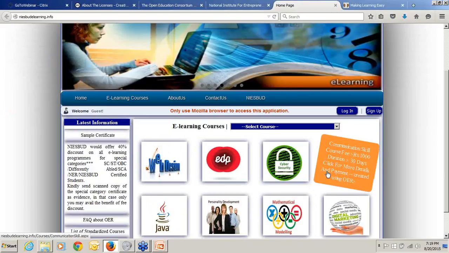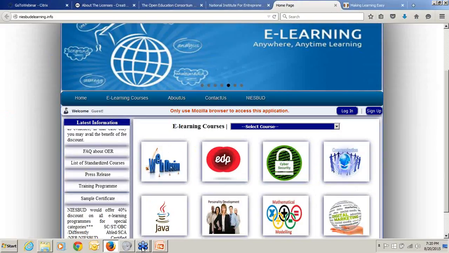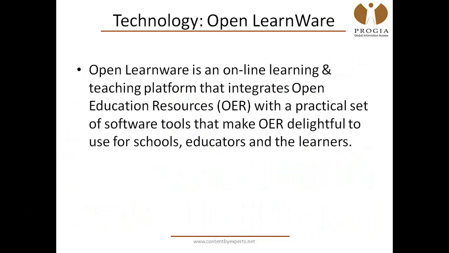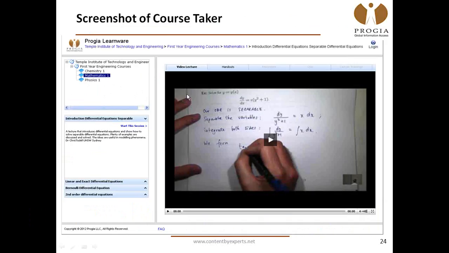Next is, now this is the technology, how they can use it. This is a snapshot. See, this is a course like Introduction to Mathematics, and this is a full course, and you will see these are the various modules of this particular course. Once you click on start the session, this window appears, and you will see a video lecture here. You can put a handout here, you can put an assignment here, you can put the quiz also. So at one place, you will find all the information related to this particular session, Introduction to Differential Equation. So as a teacher and a student, it makes it very easy to go through the course.